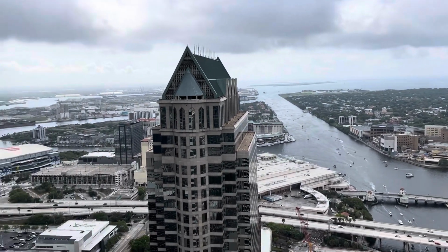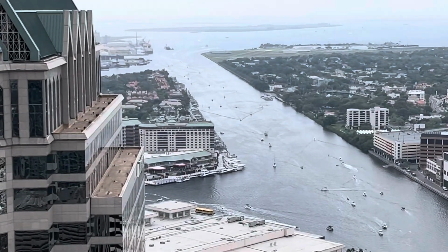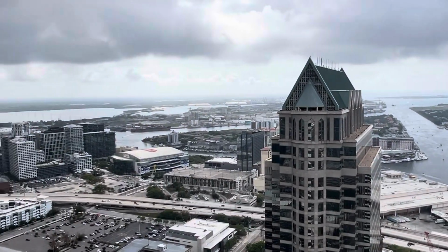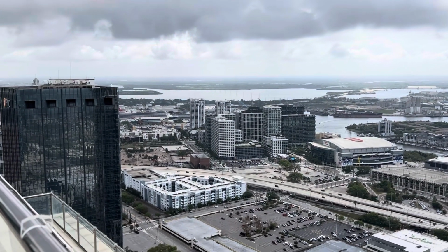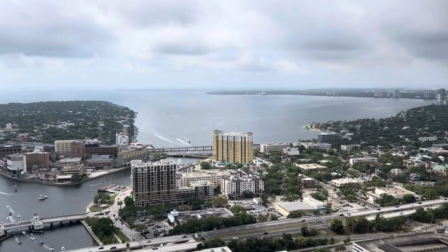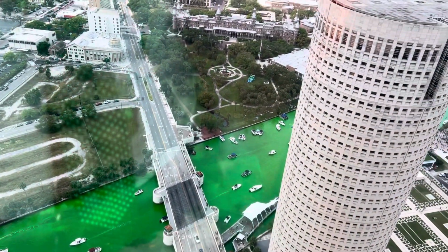And then over here, that's Harbor Island. The hotel right there, I could zoom into it, that's the hotel I got married at. And then over here, there's some bridges, and then there's, of course, the port. The port's down over here where the cruise ships go. So you get a sky-high perspective of Tampa Bay. It's official. It is green.